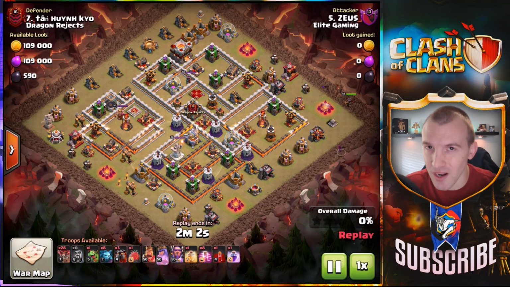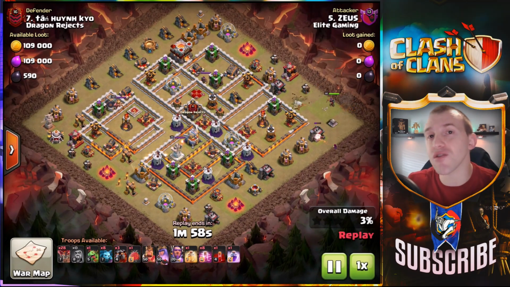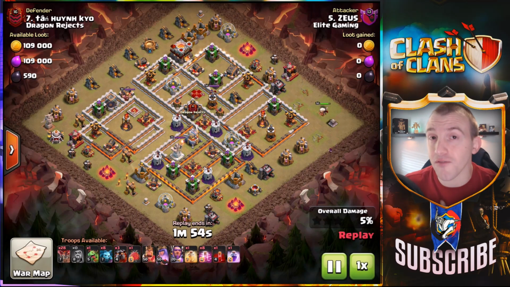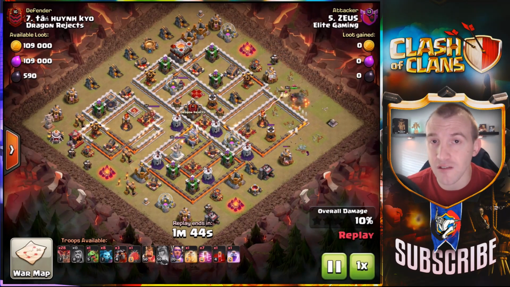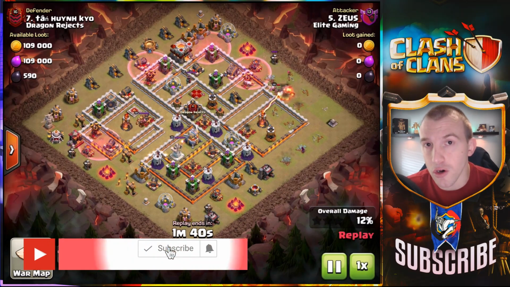Judo Sloth here, and welcome to today's Clash of Clans video featuring the best attack strategy at Town Hall 11. You guys have been asking for more Town Hall 11 content. We have shown it on the channel recently, but in this war, Elite Gaming had a ton of attacks tearing apart bases. It will help you to get the 3 stars like none other.